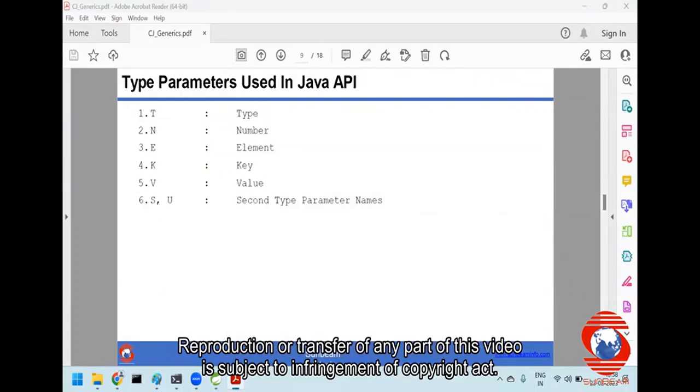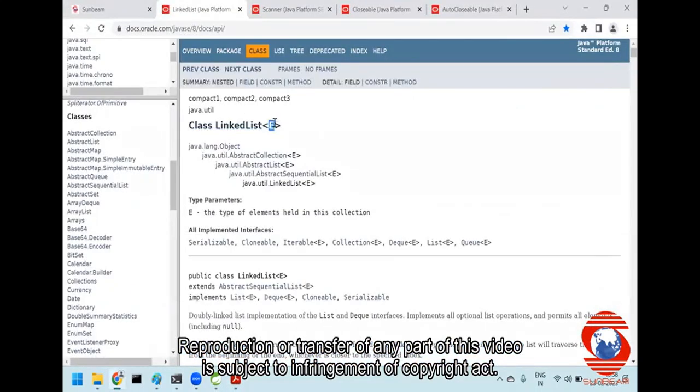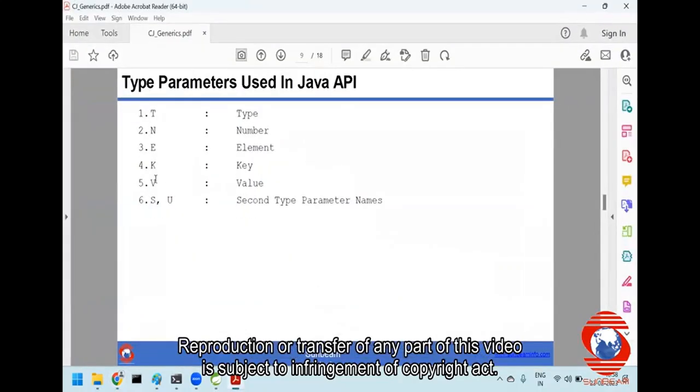Perfect. So in the angular bracket, if E is passed, it is called element type. If T is passed, it is called a type parameter. If N is passed, it means a number. If K is passed, it is key. If V is passed, it is value. And if two parameters are passed, then it is second type parameters.